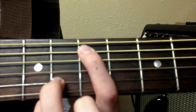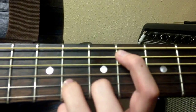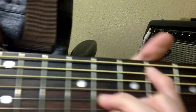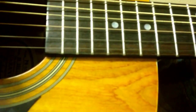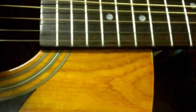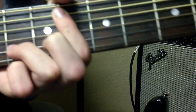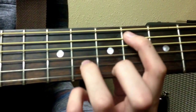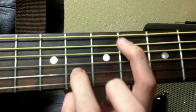And then all you do is you actually move your pointer finger down to the 6 on the A, and you do the exact same thing again. Right? All we're doing is plucking, and then you're just flicking the G and the B is all. And now you do a quick little hop down. You hold the same shape that you have, you just move it down a fret.